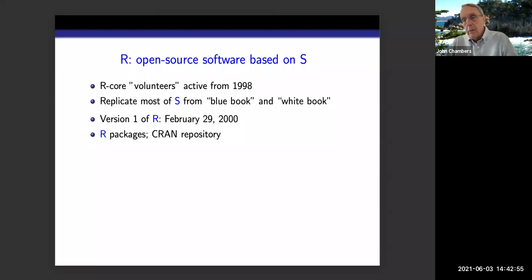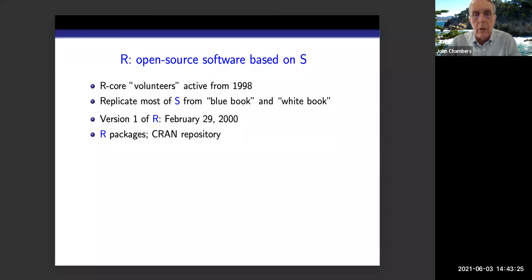In particular, the repository called CRAN was established by the people that were running R itself. And that's become the central place where you go first to look for software on anything nowadays. It's grown enormously, exponentially over the period since it was first established. And again, it's important because it's user oriented.